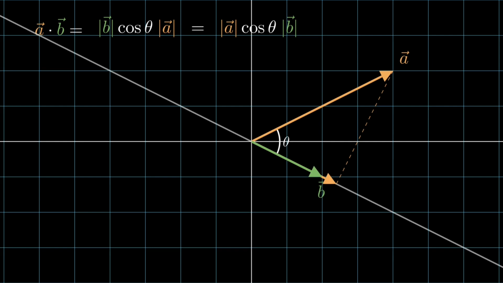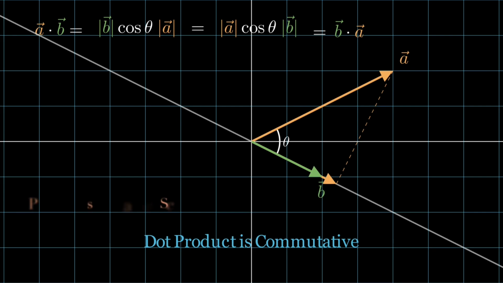Thus we see that A dot B is the same as B dot A, implying that the dot product is commutative and remains unchanged even if the vectors switch roles. In a different manner of understanding, we can also see that it does not matter if the angle theta we take from one vector to the other is in a clockwise or counterclockwise direction, it yields the same result. Also note that the dot product results in a scalar quantity, not a vector, as it gives us a measure of directional overlap. Hence, they are also called scalar products.